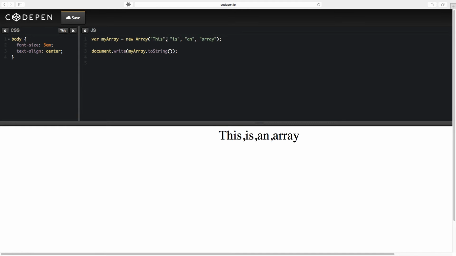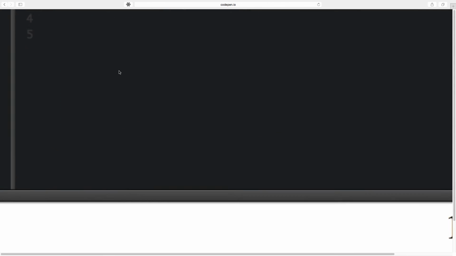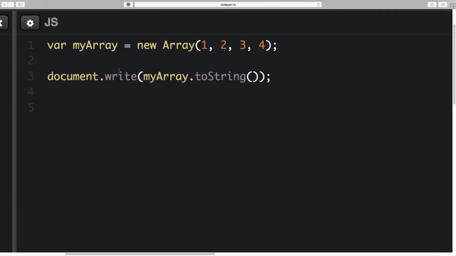So if I change this array to contain only numbers, so 1, 2, 3, and 4, it's just going to convert the value to a string and then write it to the screen. So pretty easy, right? Pretty useful. If you want to write out each index of an array, you can do that. You can do that with a for loop as well, but this method exists, so maybe you don't have to.